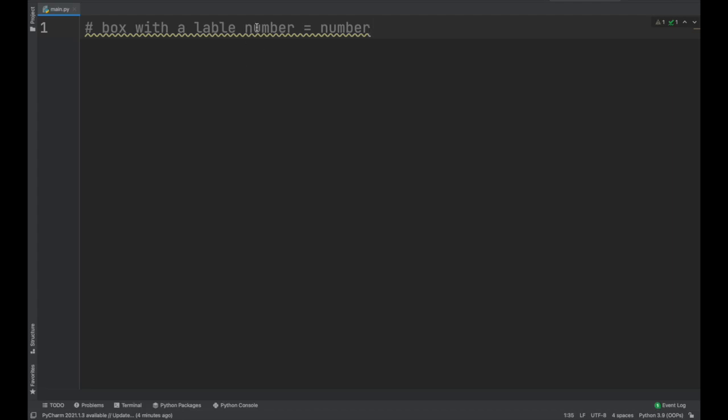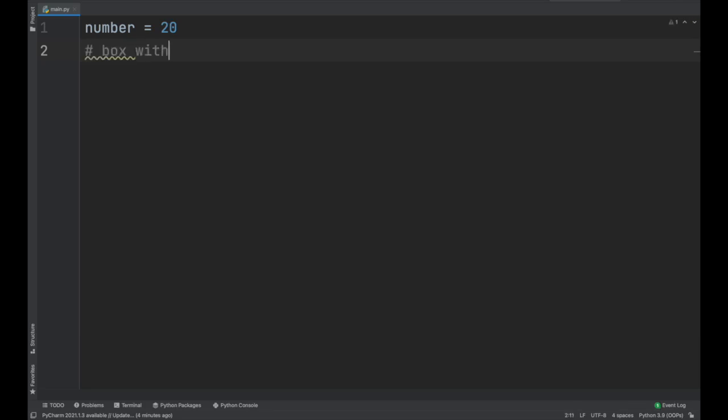Let me just give you an example. First, let's say we have created a variable number. We will use this equal sign, which means an assignment operation. We are assigning some value to number, so let's say 20. Perfect. So now we have assigned 20 to number. That means our number becomes, oh no, don't go anywhere. Yeah, so our number has now become a box with value 20.